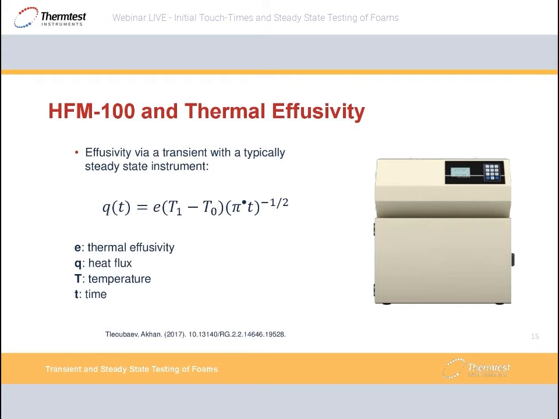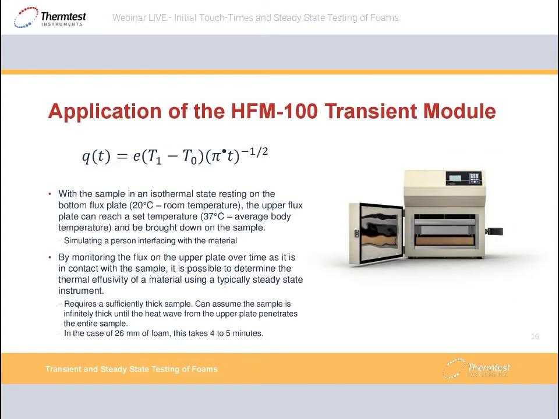So briefly going over this equation in the middle, you can solve for the thermal effusivity as long as you can track your heat flux over time, which this instrument does via a flux sensor, and the temperature difference, which the thermocouples in this instrument also track. So as long as you track these data points over time, you can calculate the thermal effusivity. We're calling this the HFM 1000 transient module.